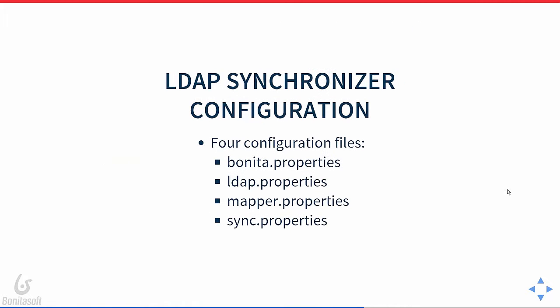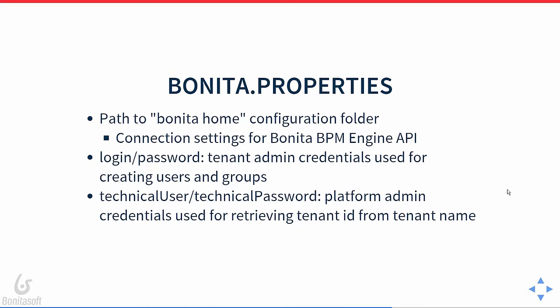So I'll go a little bit deeper in the configuration to give you an idea about what we can do with this LDAP synchronizer. So we have 4 different kinds of configuration files. Each of them has a very specific responsibility. So the first one will basically tell the LDAP synchronizer how to connect to Bonita.